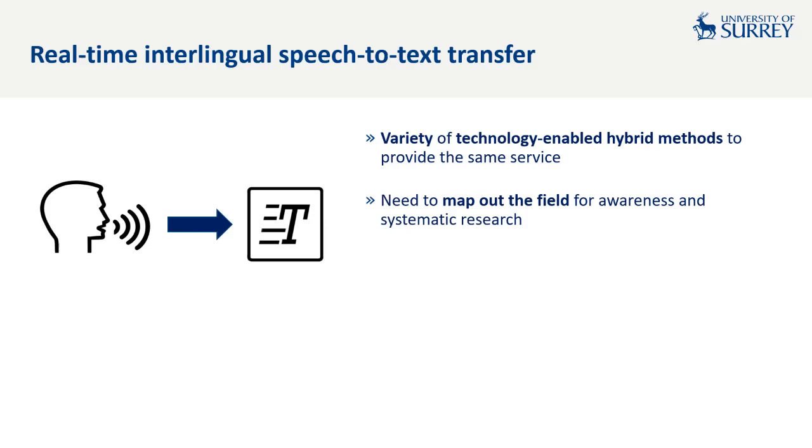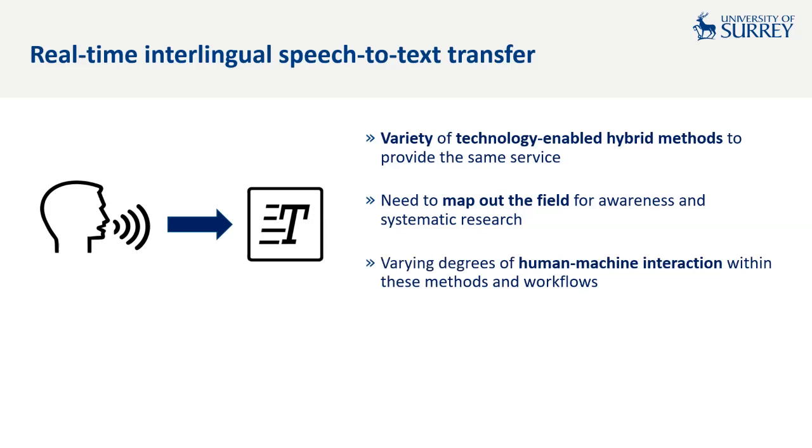While we believe that there is no one-size-fits-all solution, more research is needed to compare the fitness for purpose of different methods in different contexts and for different end users. A common denominator across these practices is a varying degree of human-machine interaction. They can be systematized along a continuum, from more human-centric to more automated ones, depending on the degree of human lead in this process.